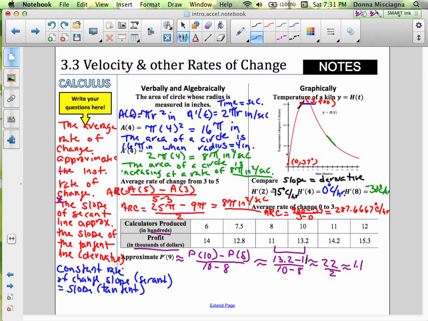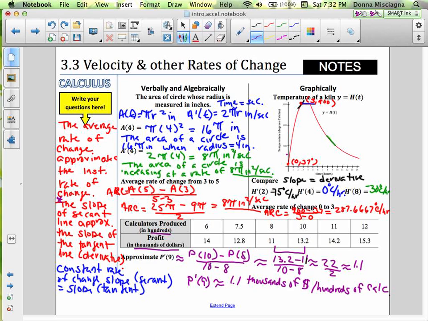All right, so I'll write it down here, because I don't think I can fit the units of measurement in. So P prime of 9 is approximately 1.1 thousands of dollars, we'll put that dollar symbol in there, per hundreds of calculators, and I'll abbreviate. And the shadow of my podium is blocking, so I'm hoping that that's legible. I'll just have to hope, because I can't move my podium yet.